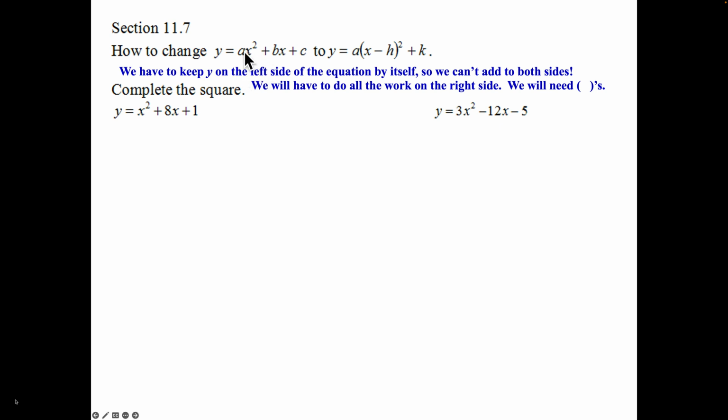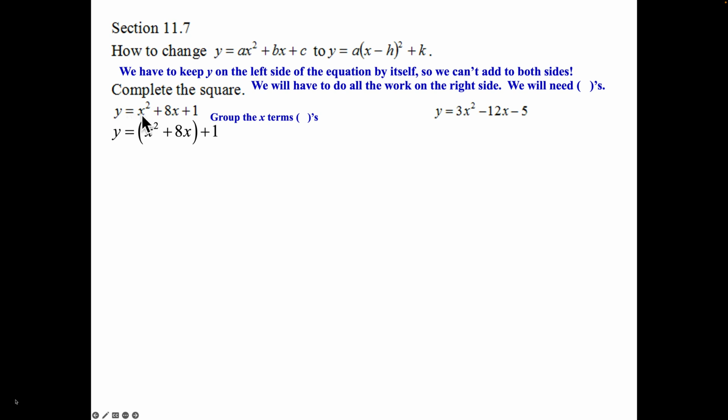Next, you're going to notice that these two a's are exactly the same. So we want to make sure that this a is moved out to the front of the parentheses, and we want to change this into a binomial squared and add the k to it. So the first technique is completing the square, because that's where we got this binomial squared. We're going to look at two examples, one with an a value of 1, which I will consider the easiest, and two, if there's something other than a 1 in front.